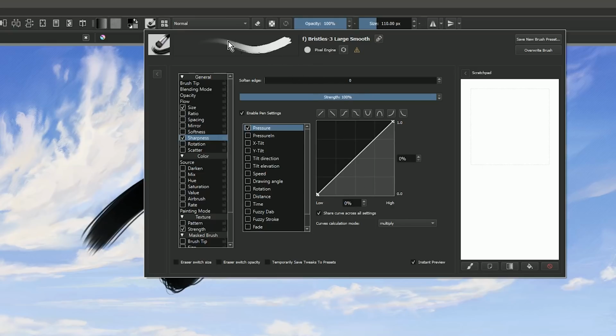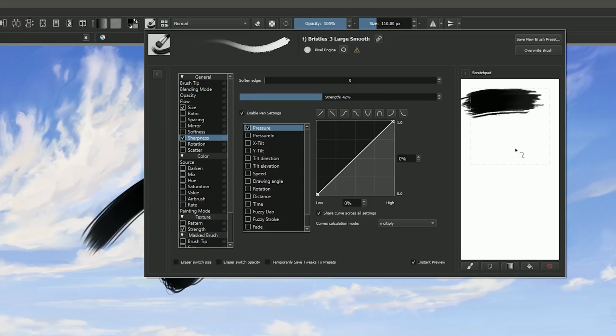If we look up near the top, we can see an example of what our stroke will look like. And if we begin to edit these sliders, we'll see the stroke will update. So keep an eye on the stroke and the slider. I'm going to go ahead and start to reduce the strength. And you can see that as I do that, it starts to eat away at the brush stroke. And I can actually do a brush stroke over here to test it. I can clear it out here if I want to erase it.